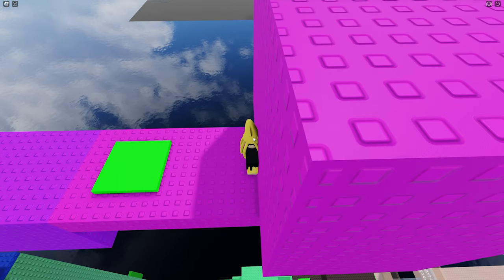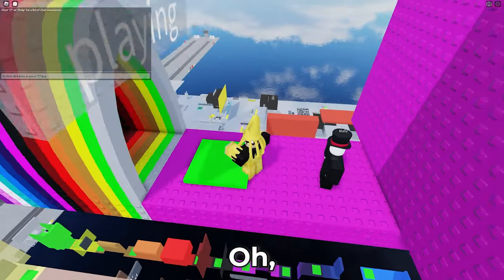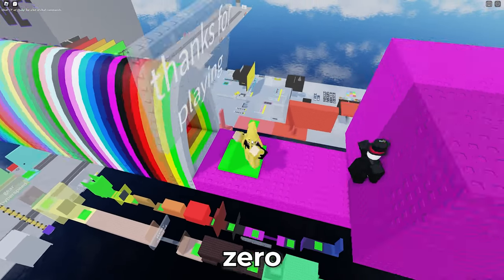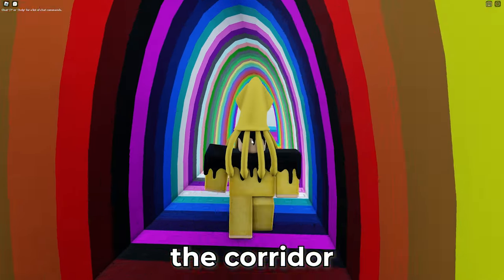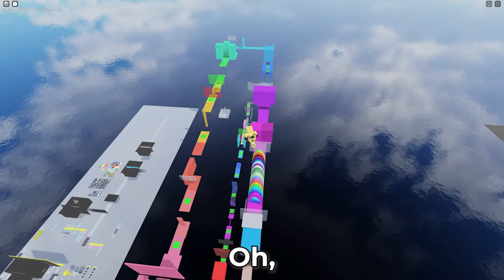Okay, let's do it. Oh, JJ, the zero stud ledge through the corridor. Come on, let's get it. And out the other side and fling.